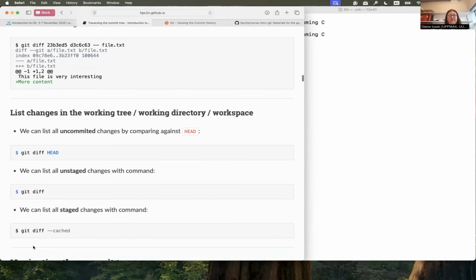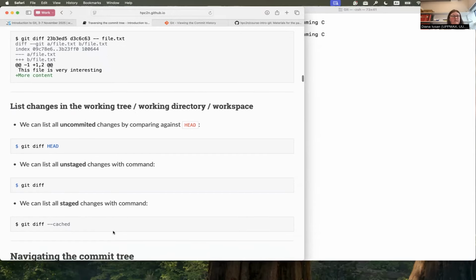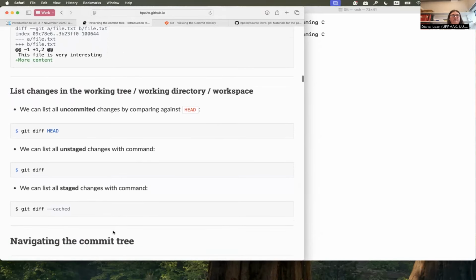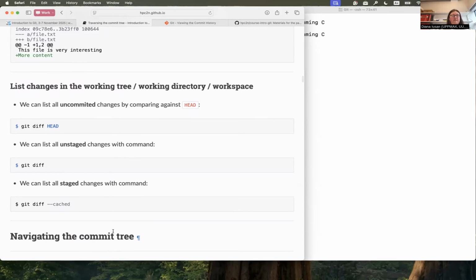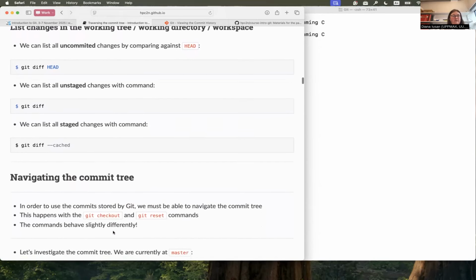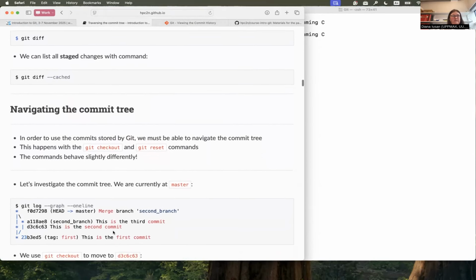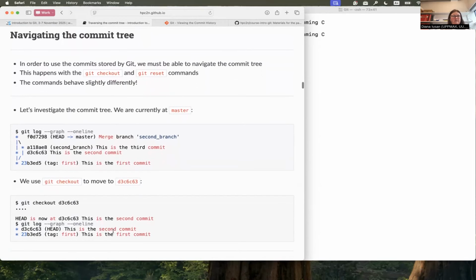Now, if you want to see all the changes that you have staged, so showing the difference between the HEAD and the index or staging area, then you can use the command git diff --cached or the command git diff --staged. So they output the same thing. So depending on actually how you use the command, which options you are specifying with it, you can get very different information. And it's all useful, but it can be really tricky at the beginning.